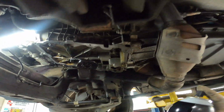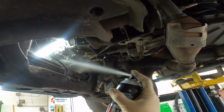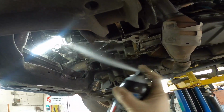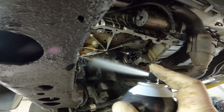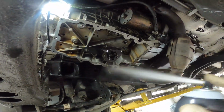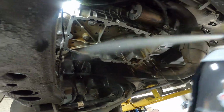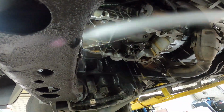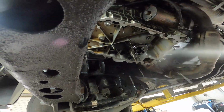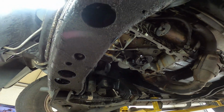Hit this up with some brake clean. Not just the areas that we were trimming down, but all the areas around it, because we need to get all those little pieces of RTV that flew off everywhere. We need to make sure that they do not contaminate any other part of the engine. Like this. And give all of this a nice spray down. I'm gonna let that dry off. And we'll be ready to install our gasket.